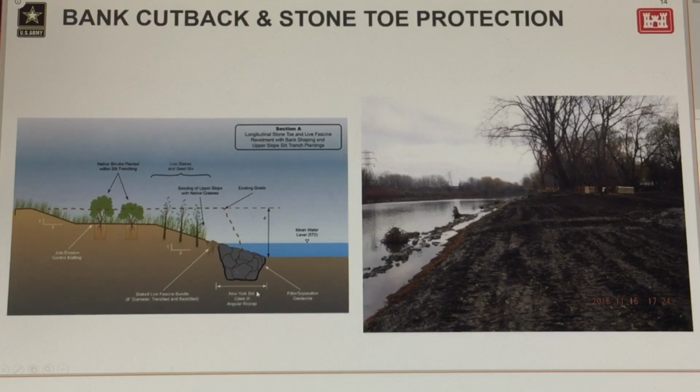This was the upper reach, a similar concept, but just showing that active floodplain bench. So we put that low stone down at the toe of the slope, came up on a slight angle, and then created this active floodplain bench. This bench was only meant to be flooded a couple times a year, but because we're 1.5 feet higher than average water level, it remains almost regularly flooded every season, almost permanently flooded. So it's at least more soil year round. So that was about a foot above the average water level, which here is 572.